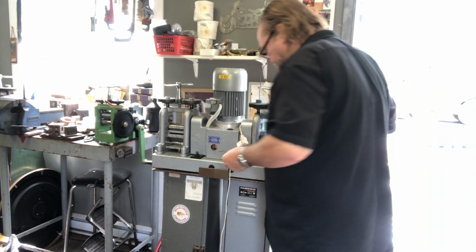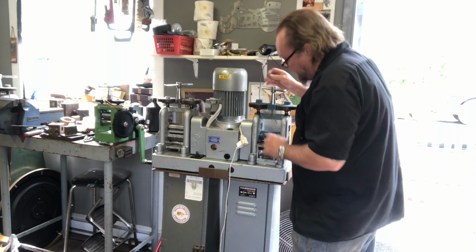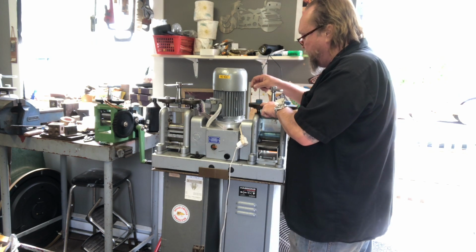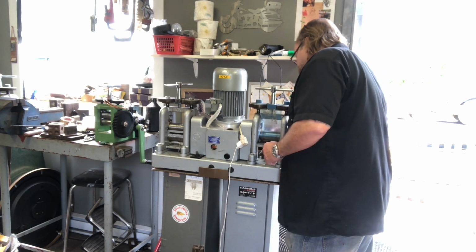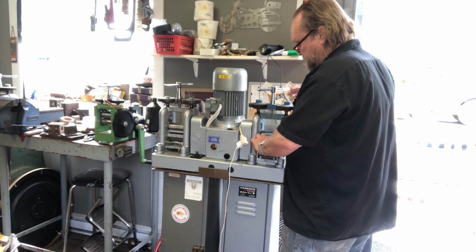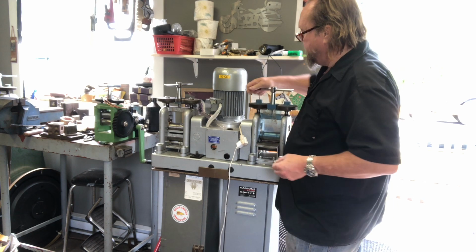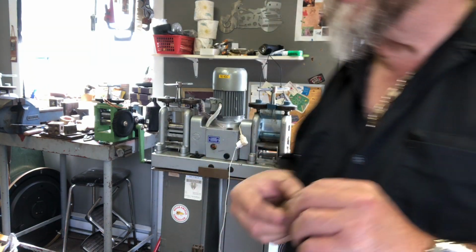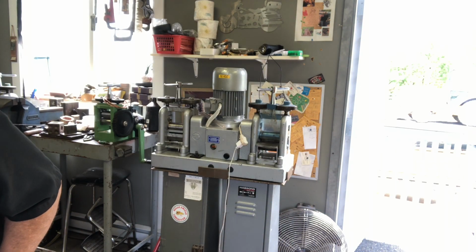Now, really what I should be doing is standing on this side, feeding it in with this hand, catching it with this one, and I've marked the top of my gears, so I know to do a half turn. Now remember, after a while, these things get work hardened too, right? Okay, see how that's rolling out, how much flatter it's getting? I should have put a micrometer or vernier caliper on there and showed you the difference.